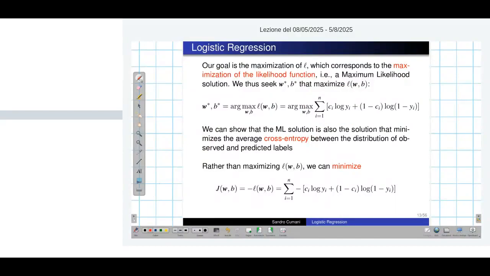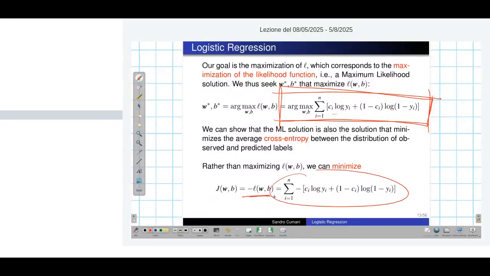But in any case, we can interpret our objective in another way that on its own is interesting, and then we will see how much we want to link it with what we saw last time. Now, maximum likelihood is the solution under which the observed class labels are most probable. We can show that we can interpret this maximization as a minimization of another quantity. How? Well, maximizing this function corresponds to minimizing minus the function.